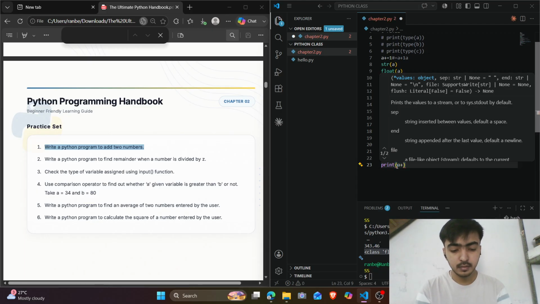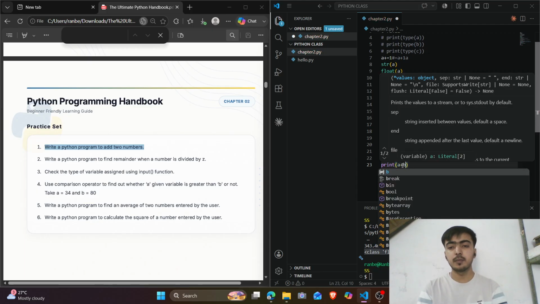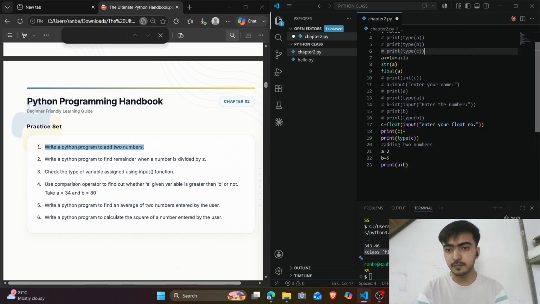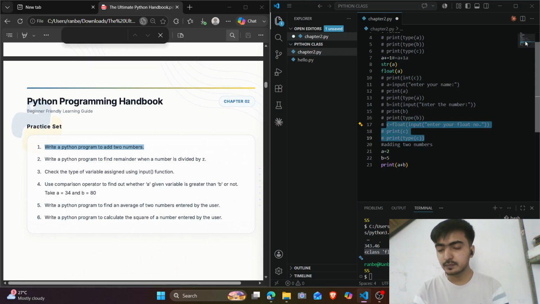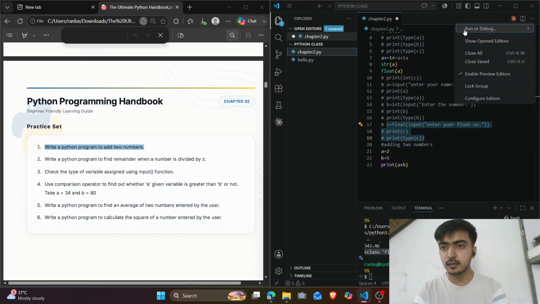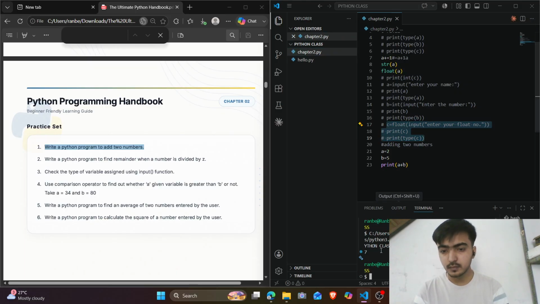We are using an arithmetic operation here, like plus, and then it will add them. Let's see if it works or not. Yes, it is adding. So we can add two numbers using this.